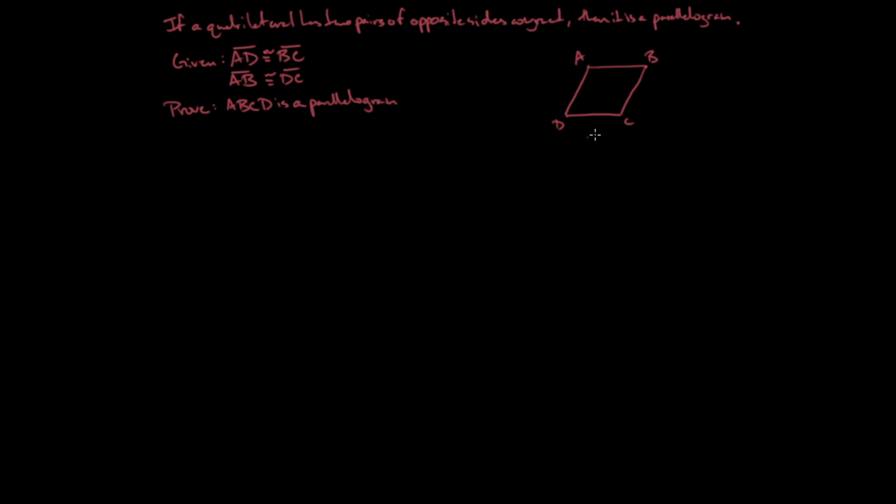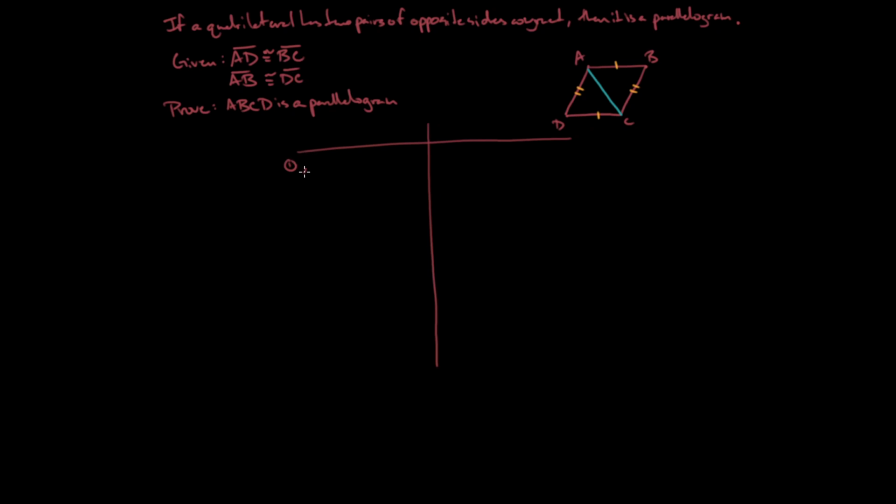Okay, so how am I going to do this? Just like before, I'm going to talk about congruent triangles. So let me add in this extra segment, this diagonal from A to C. I'm going to try to show that these two triangles are congruent to each other, and then somehow it's going to help me. We'll see how in a second. My first goal is just to prove these triangles are congruent. This will actually be pretty straightforward. I actually only need one additional thing from what I'm already given.